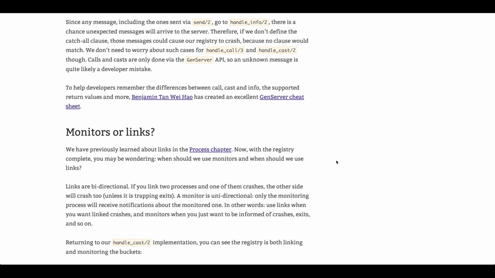Therefore, if we don't define the catch-all clause, those messages could cause our registry to crash because no clause would match. We don't need to worry about such cases for handle_call/3 and handle_cast/2 though. Calls and casts are only done via the GenServer API, so an unknown message is quite likely a developer mistake.